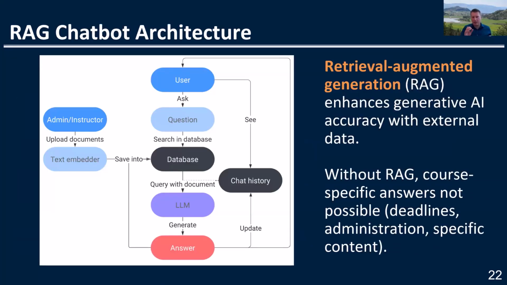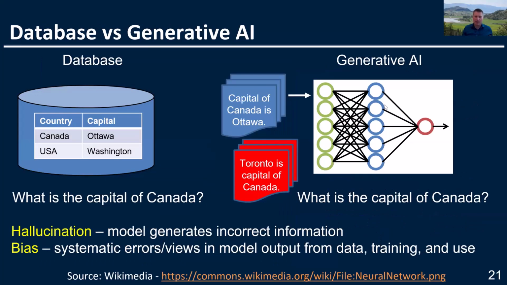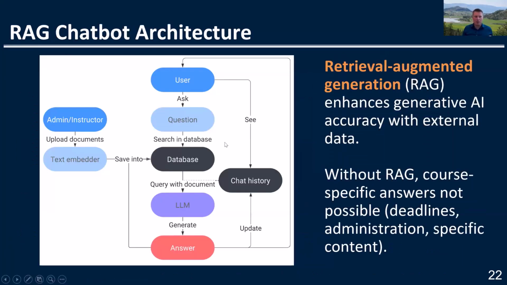The last technical slide I want to talk about: in order to answer questions that the AI hasn't been trained on, or questions that it doesn't answer well, or are very course specific, the technology used is called retrieval augmented generation, or RAG. The basic idea behind that is, if the AI model wasn't trained on this knowledge, but we have this knowledge that would be valuable to it, before we ask the question to ChatGPT, we search our database of knowledge, which we control what's in it, and then we take that information and provide it with the question to the LLM to do the answer.